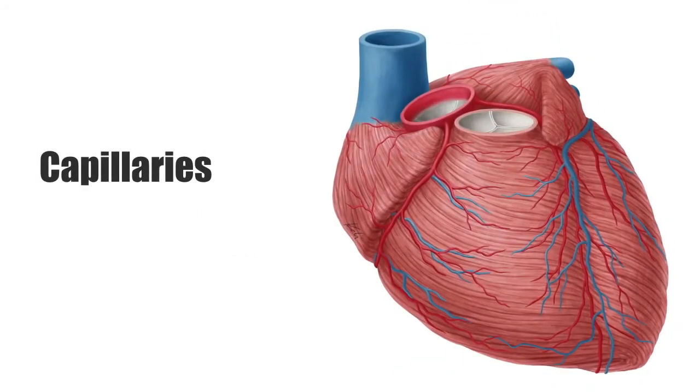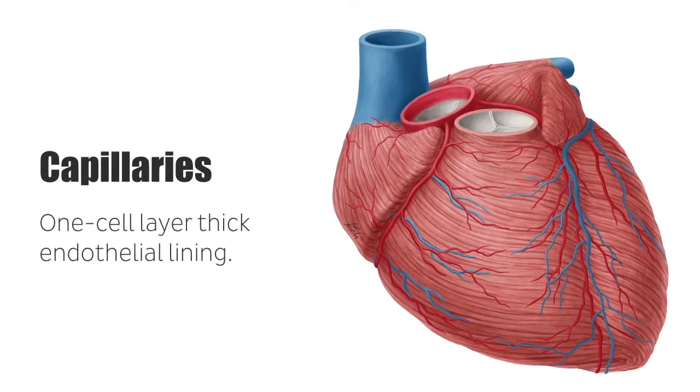Lastly, the capillaries, which are found in the muscles and the lungs, are microscopic and have a 1-cell layer thick endothelial lining. In other words, the walls of the capillaries have the width of 1 single epithelial cell. They can only tolerate blood under very low pressure due to the fact that it will move slower and gas exchange has a chance to take place. This is also where the exchange of gases, water, nutrients, and waste products takes place, because the capillary walls are thin and fenestrated. After this, the capillaries collect into venules, which are the equivalent to arterioles. Capillaries connect arterioles and venules.